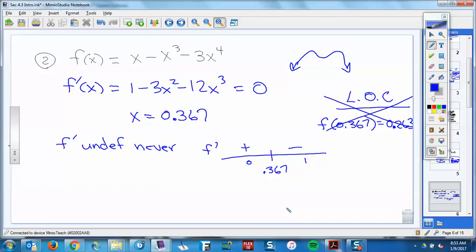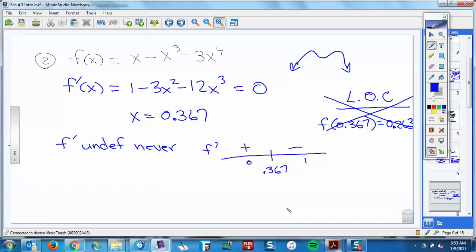There's one key word you're missing. Otherwise, that's a perfect argument. Instead of up and down, let's say increasing, decreasing. To the left of 0.367, f prime is positive. F is, put one word in front of there, starts with an A. F is always increasing, right? Because this is the only critical point.